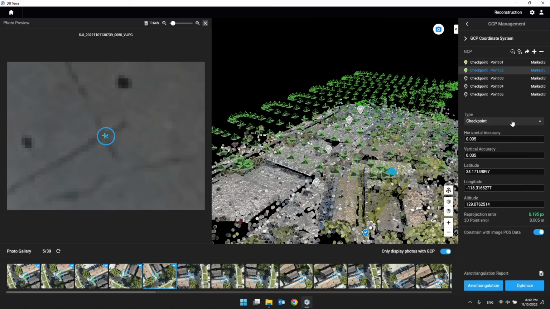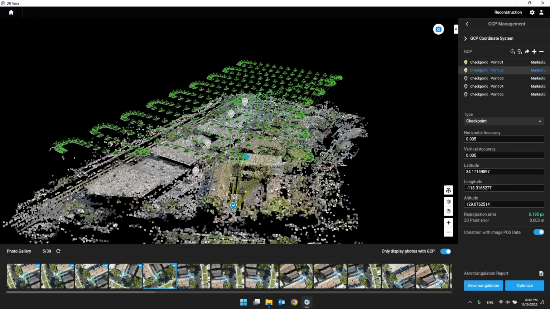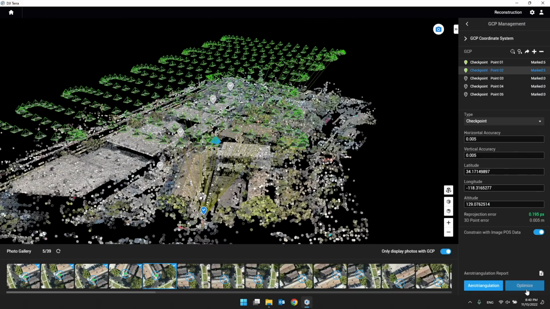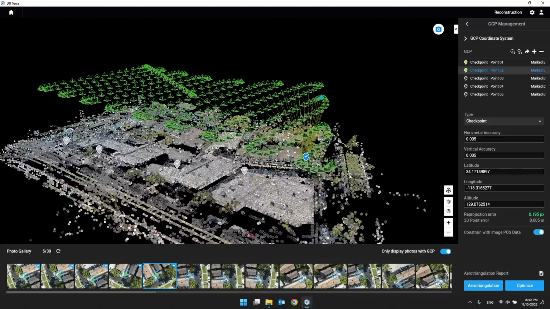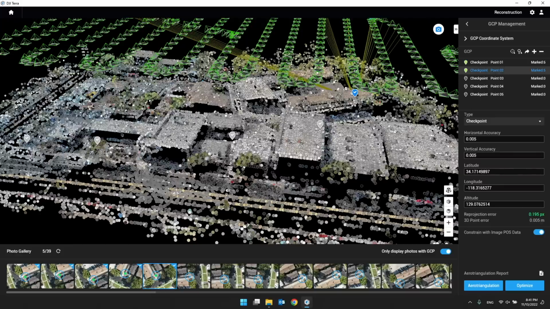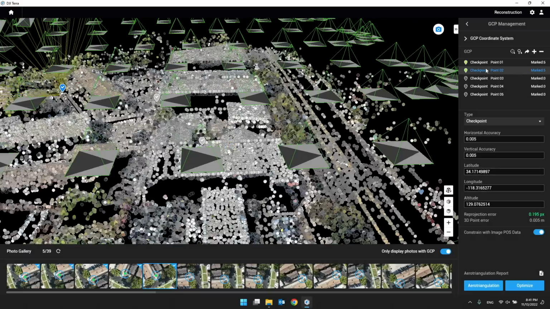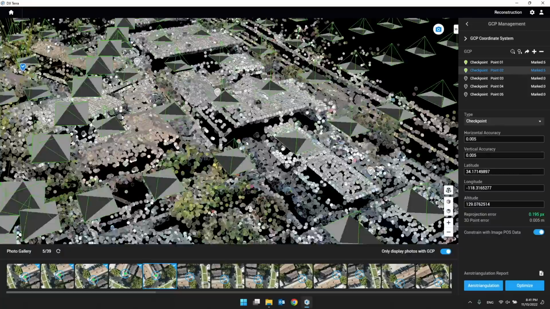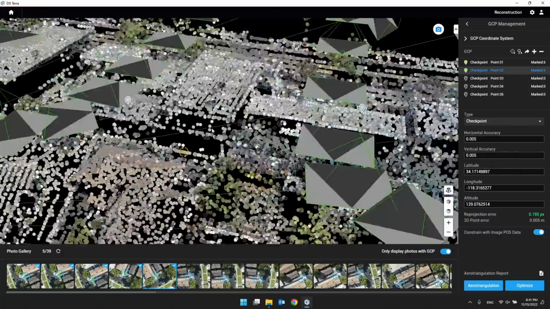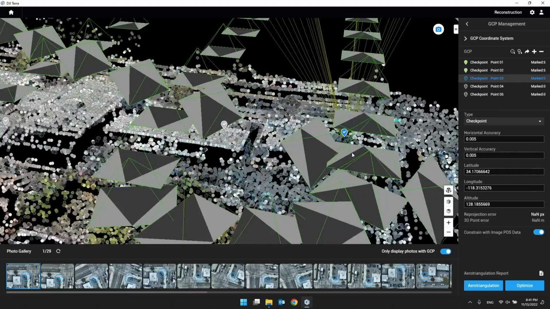Once you finish marking all these points, the next step is to select Optimize. Once you finish that, you would have a report to indicate the accuracy of this data set. And since I use all the points as checkpoints, none of these points as ground control points, it's going to use all these 5 points again just for checking the accuracy. However, if you do want to use known points as ground control points, you simply need to make sure to select the point you want to make the ground control point. For example, I want to make number 3, this point specifically, my ground control point.